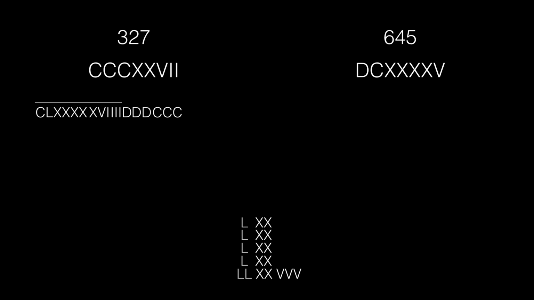The 6 L's can be written as 3 C's, the 10 X's as an additional C, and the 3 V's as an XV. The 5 X's under the macron can be combined to an L. The VIII can be written as is. 2 of the D's can be combined to an M, or an I under the macron.